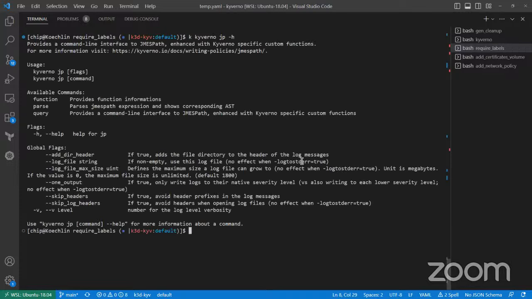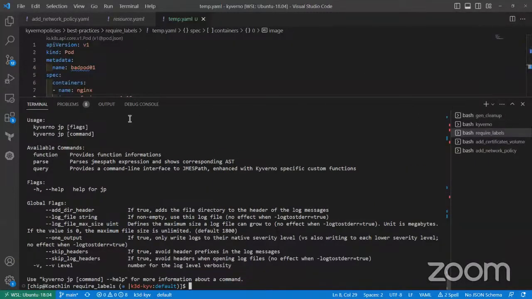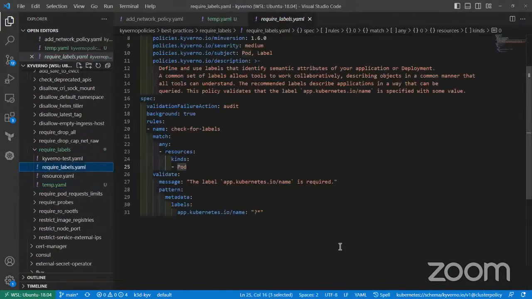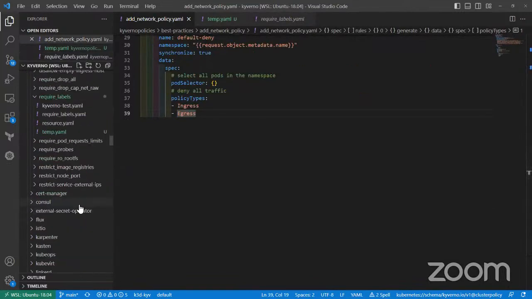The JP command in the Kyverno CLI stands for JMESPath, and JMESPath is a system that Kyverno uses to parse JSON in a much more powerful way that unlocks a lot of the very specific capabilities that you can get when writing policies. So if you compared or considered a basic rule like require labels, there's no JMESPath in this. We're using a standard, what we call pattern declaration, to just look at the field that we expect to be there.